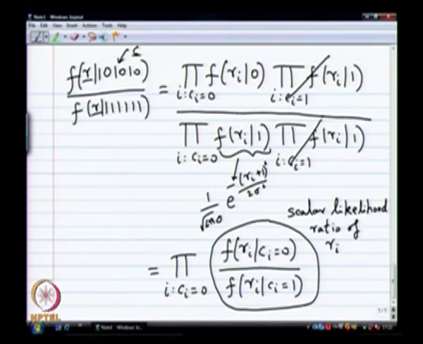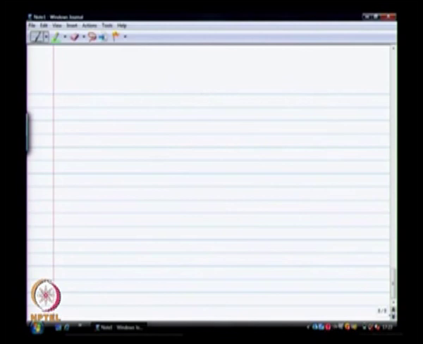Of r_i given c_i. Okay, so that is important. But I am talking only about r_i now, given c_i. r_i just depends on c_i, nothing else. Is that okay? I know I am laboring this point a little bit, but it is important that you see that the vector log likelihood ratio depends only on the scalar log likelihood ratios and nothing else. The ratios are what will matter.